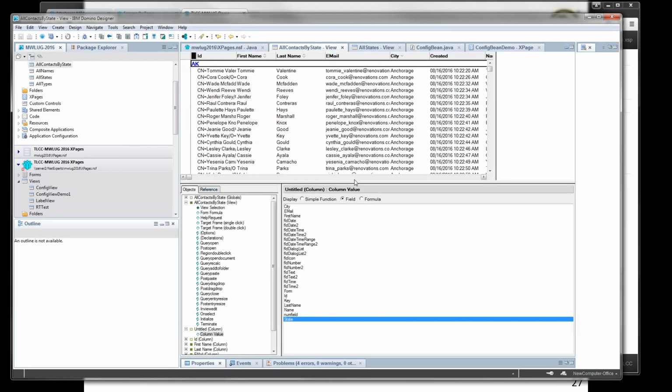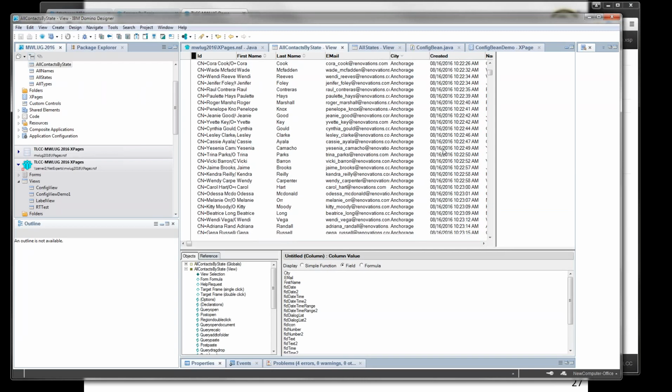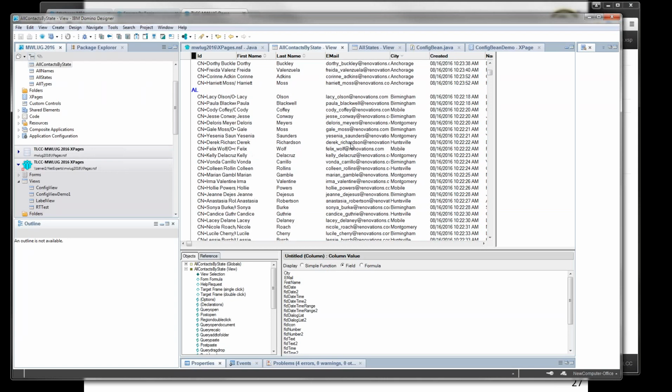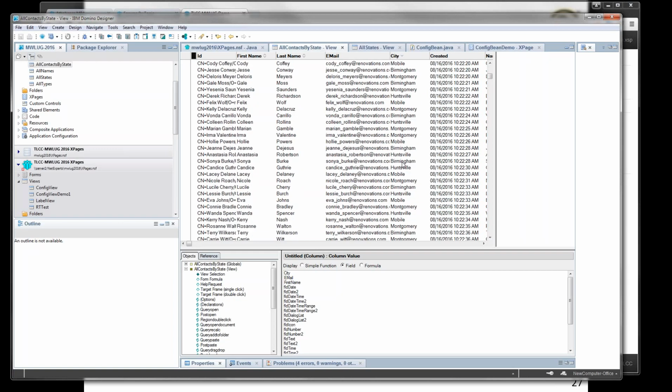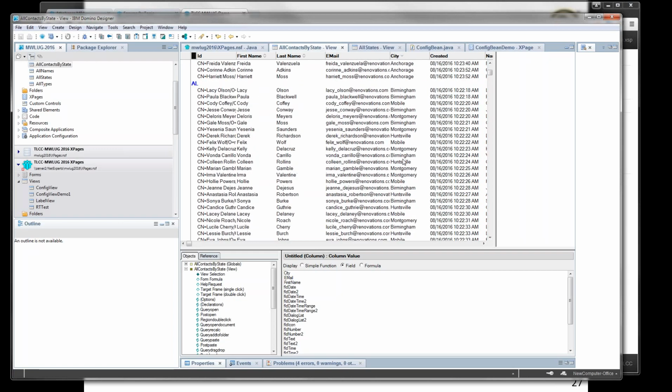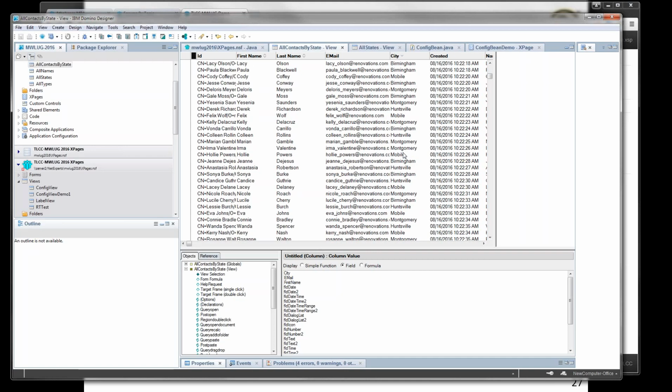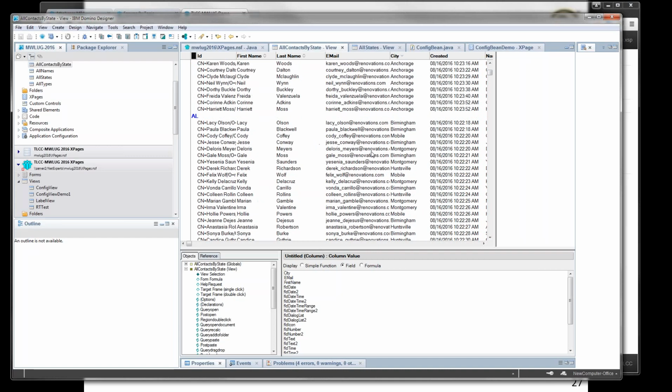And we can see them in this view here where I have it categorized, in this case, by state. And if we look at some of the states like Alabama, you'll see there's a number of people in Birmingham, a number of people in Mobile, Huntsville. So a lot of duplicates of people who live in the same city. So what we want to do is, for a particular state, get the unique set of towns for the people who live in that state.